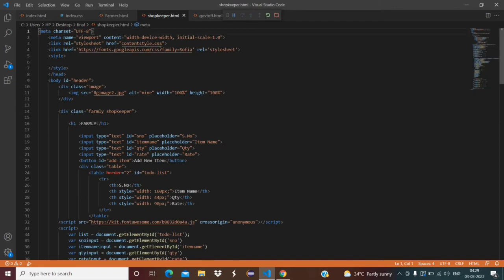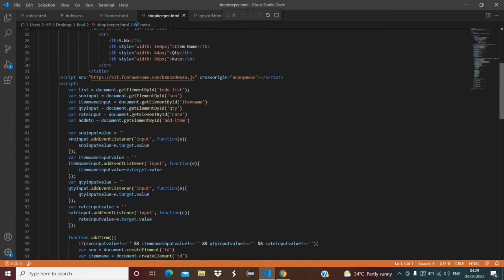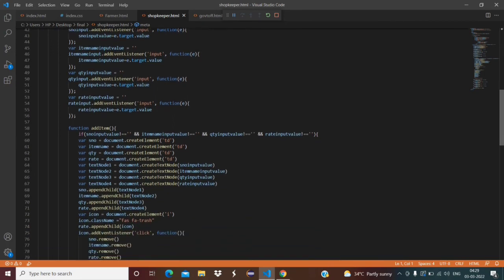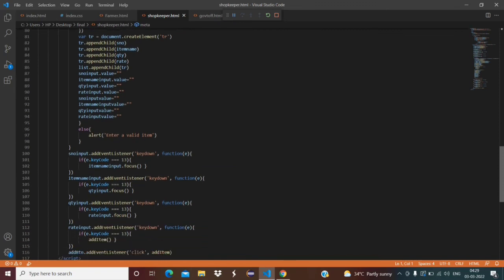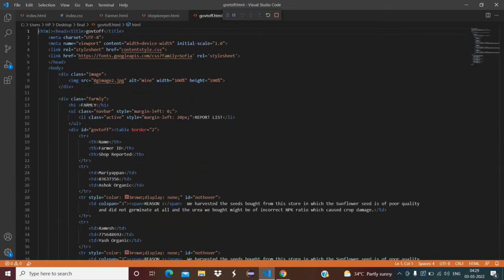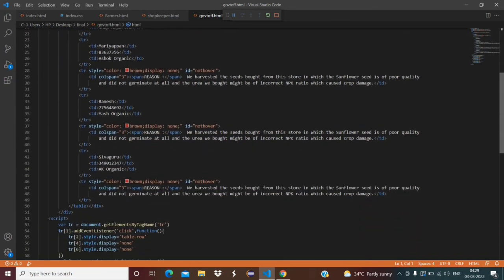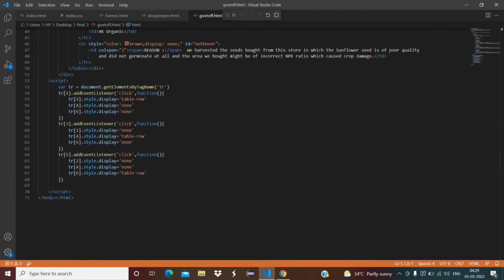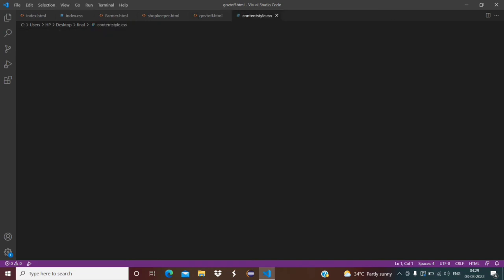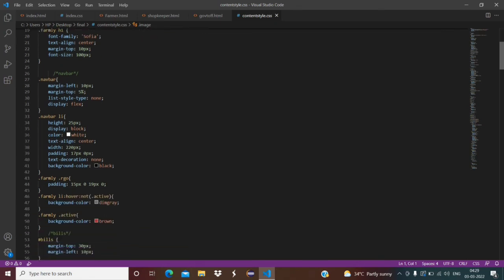This is the HTML and JavaScript coding for the shopkeeper's interface. This is the HTML and JavaScript coding for the government officials' interface. This is the CSS page for the farmer, shopkeeper, and government officials' pages.